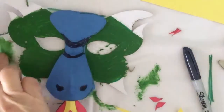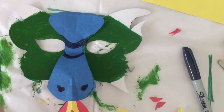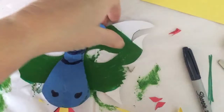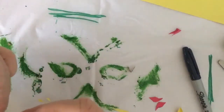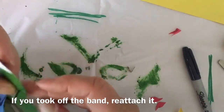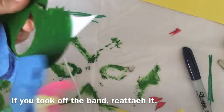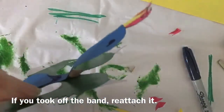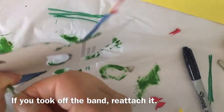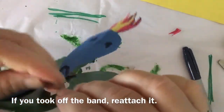We can go ahead and take, earlier I was painting, the little things that hold the elastic. We may have to paint over those again also, so you don't have to see them. So you just stick those through like that, pull them flat. This one also, let's get it so you can see it. So just stick it in.